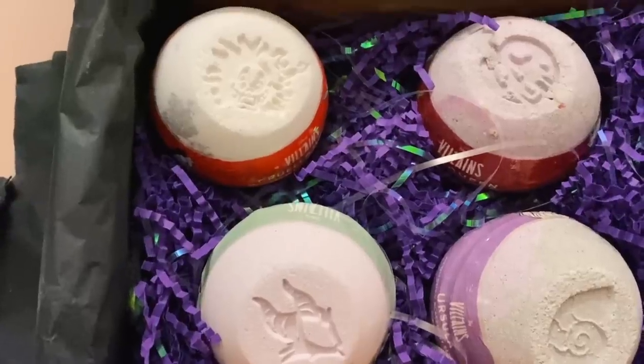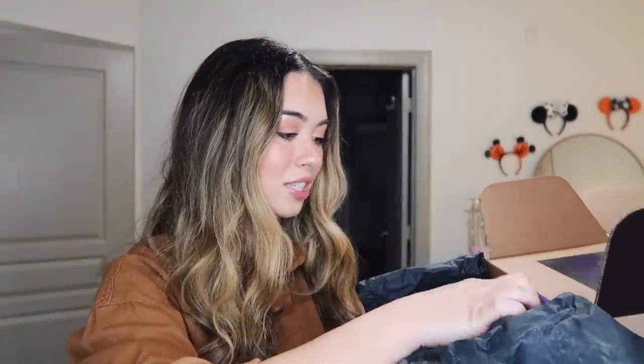I got a fun little package today from Basin — they sent me their Villains bath bomb collection. It says 'Something Wicked This Way Comes.' It smells so good! These are my favorite packages to get. My outfit is giving me very much UT vibes, which makes me happy since both my parents went to UT. In another life I would have gone to UT, studied engineering or architecture just like my dad, met a handsome Texas boy, fallen in love, and had a big house in Austin. Okay, I should probably go — it started at 7:30 and it's like 9.